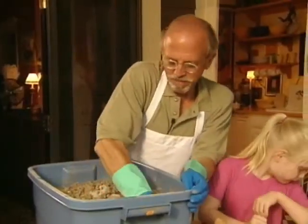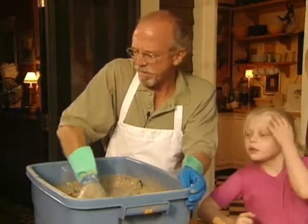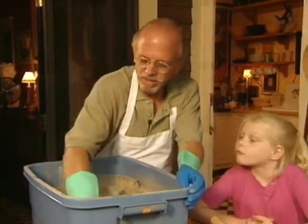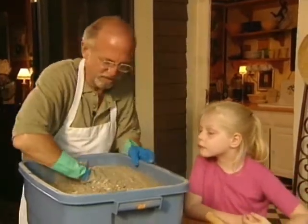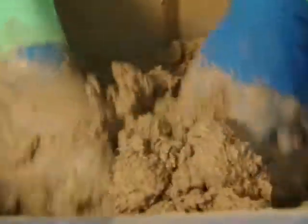The nice thing about using these 50-pound bags or 75-pound bags of concrete mix is that it is a mix. It's got the sand, and it's got the cement, and it's got the gravel already in it, and so in the right proportions, so you don't have to mess with it. Okay, I think that's just about it.